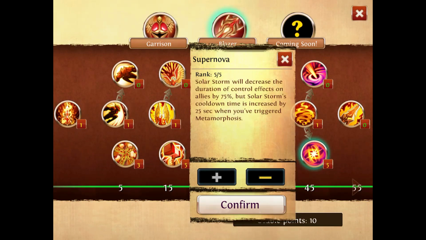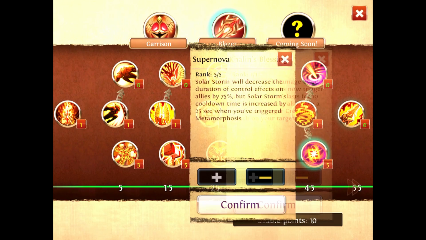As well you can spec the Supernova, and with this the Solar Storm will decrease the duration of control effects on allies by 75%, so this is something that will help the team a lot. But in exchange for that the cooldown time is increased by 25 seconds, so I don't know, 25 seconds is pretty long considering PvP fights, but this is something like you always gotta decide, would you want a more powerful spell once and a longer cooldown time, or use the spell more often but with less power.